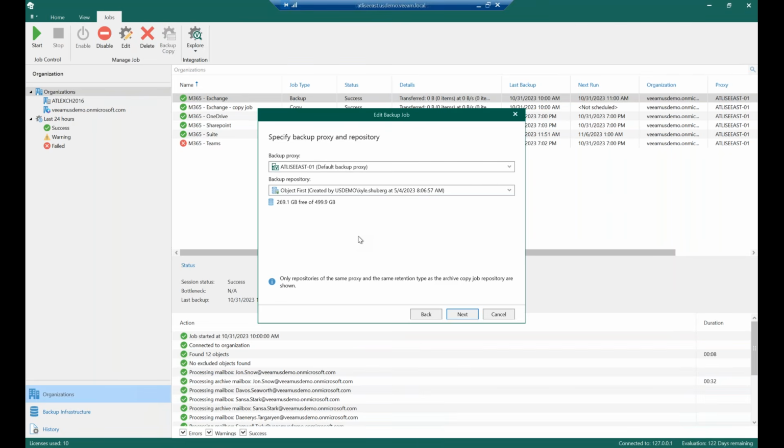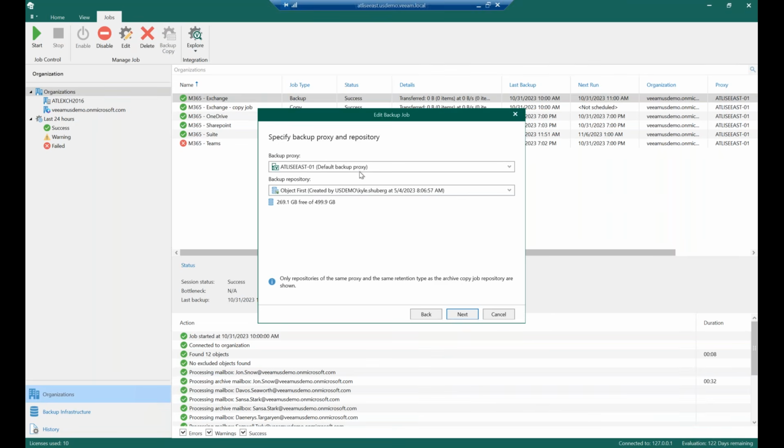And once we have selected those objects we would like to back up in our environment, we are going to have the selection for the backup proxy, which is going to be our data mover, the one we set up. And I see here, Howard, you asked if the proxy server be the M365 server, and those are going to live on the same environment. So yes, whenever you install the components for Microsoft 365, you're going to have that proxy server in the same environment. So yes, those will kind of be one and the same.